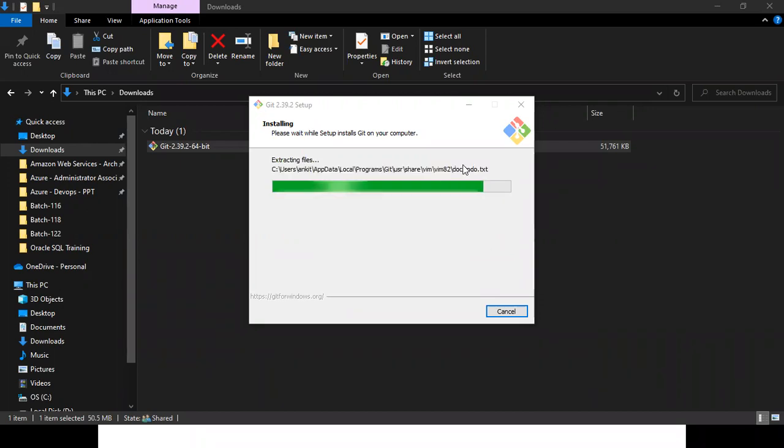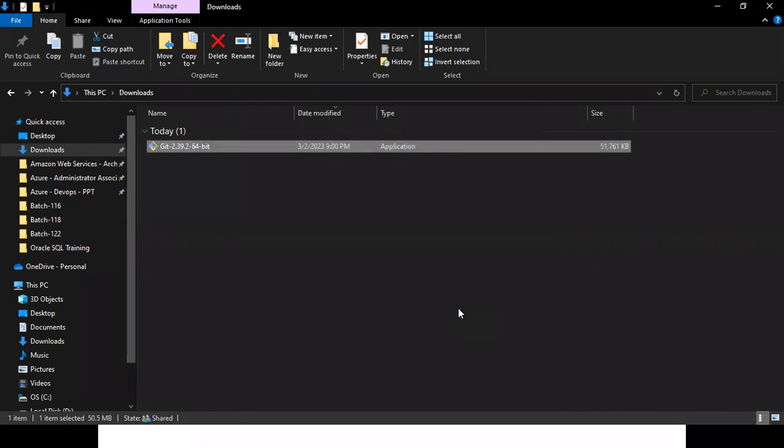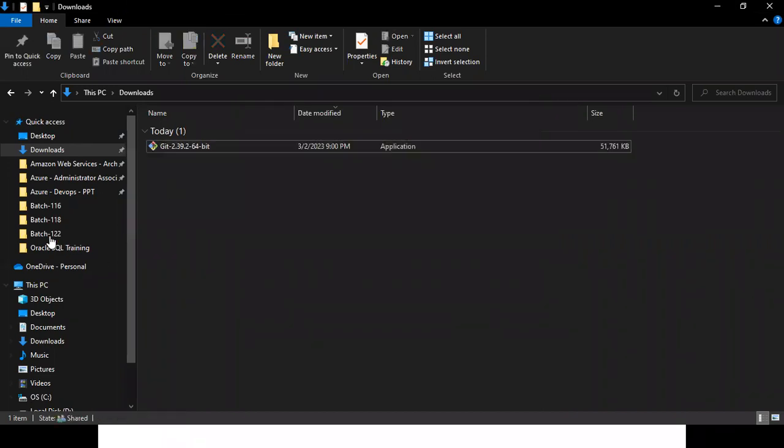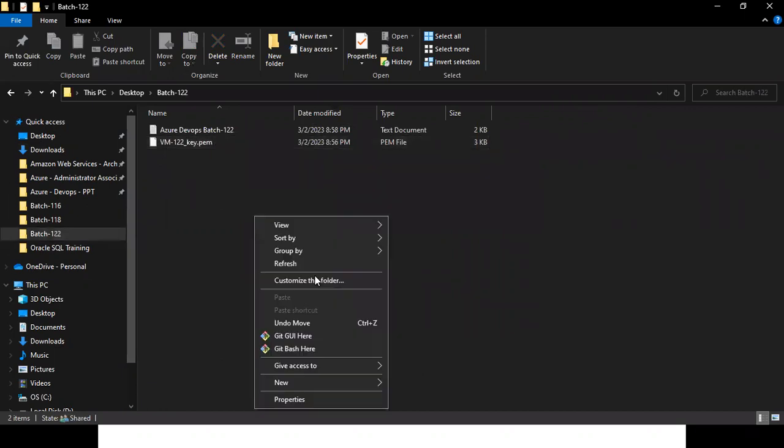Still in process. Our Git is installed now. Now go to the folder where you have put your PEM file, right click, and you see here Git Bash.